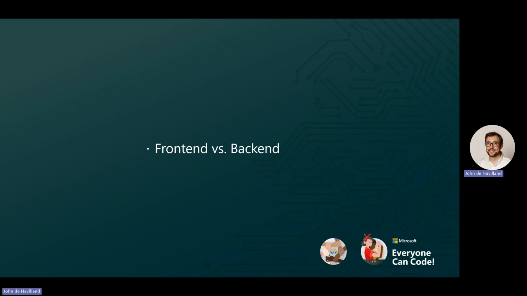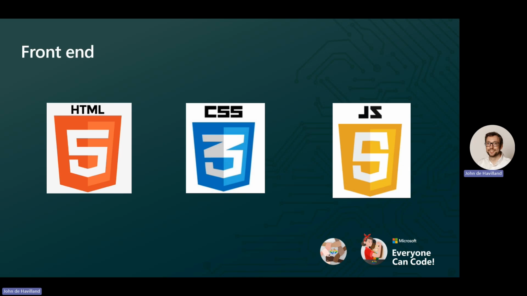Now, when we think about web app development, I think there's two key concepts just to think about. There's the front end versus the back end, and we have to hear a lot about these. When we think about the front end, there's three core technologies that drive most of our front end development, whether this is through a web browser and a web page that you see served up, or through a mobile app. There's three technologies here that are important, and they're highlighted. We've got HTML, we've got CSS, and we've got JavaScript.